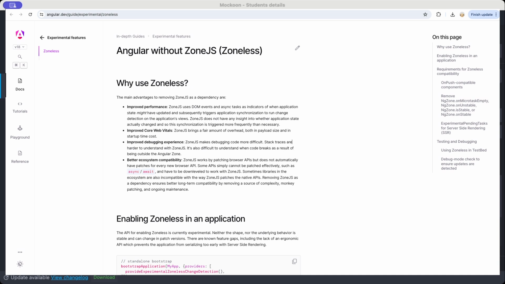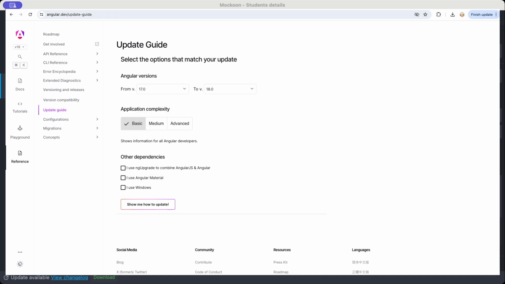So here is the application, here is the documentation, and before that, I also need to open a documentation wherein I'm going to be talking about what really needs to be changed from Angular 17 to 18. So in order to do that, I'll have to search Angular update. There you go. So here you notice that, from the basic 17 to 18, this is what we will have to do, right? So it's going to be a basic app and show me the update, right? So here is the guide, first of all, to change the application from 17 to 18, which is what we are going to be covering first. And then we are going to be making the application zoneless, and that's when we will cross-validate all these 5 aspects that are listed here, with something that Angular also advertises in their documentation or in their release notes, right? So let's get rolling by upgrading the application from 17 to 18.